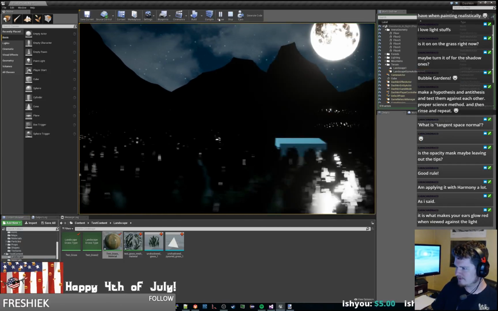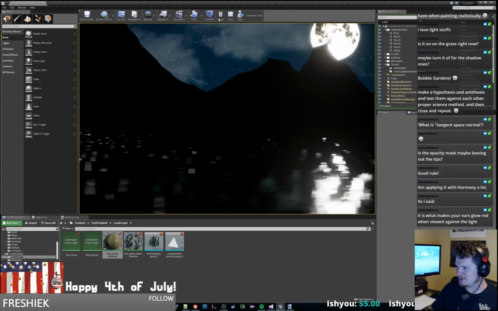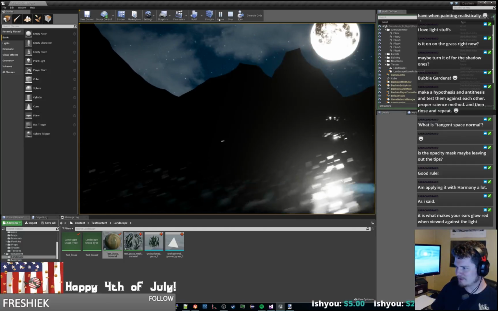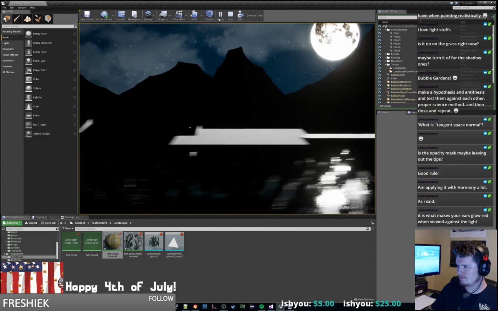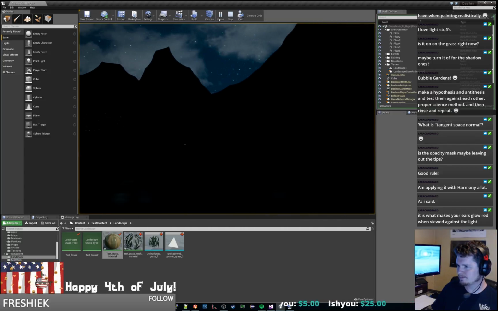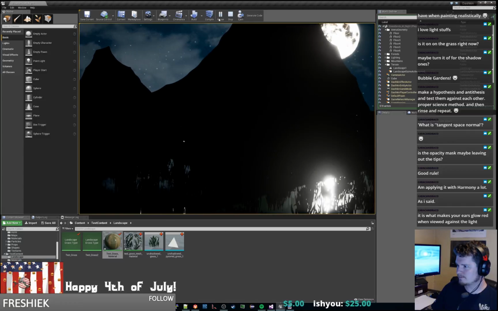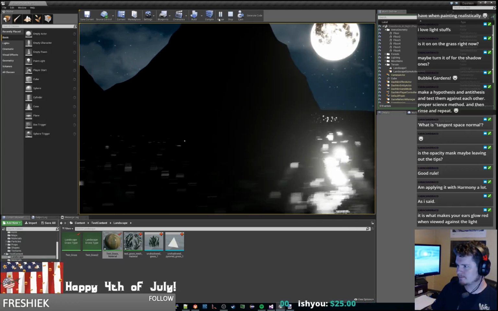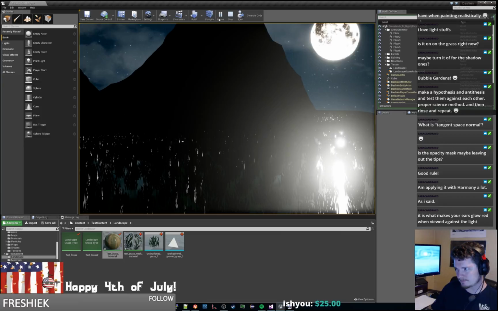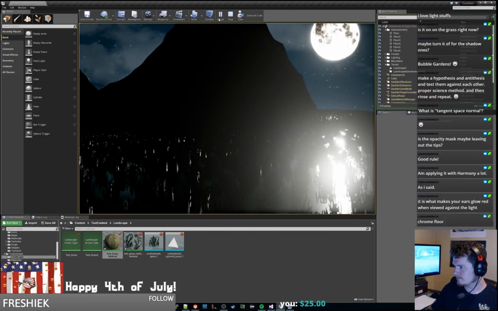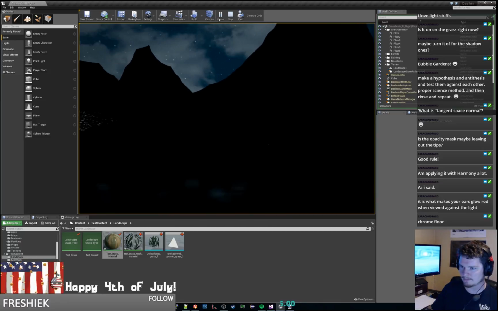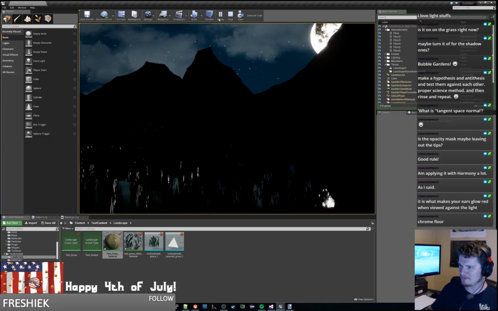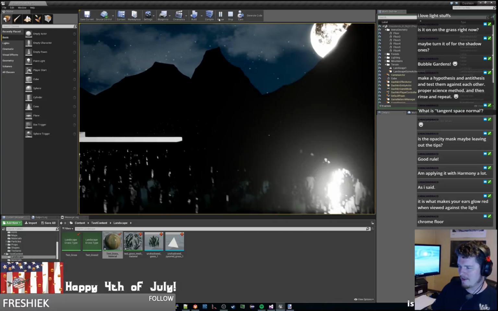Oh man, the moon is reflected. We're running through a marsh. It's a chrome floor. Well, it's got the reflection on it.